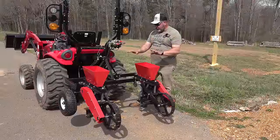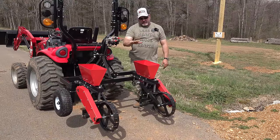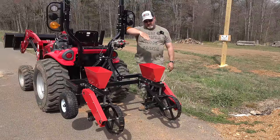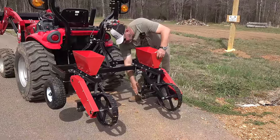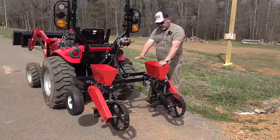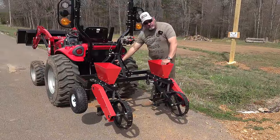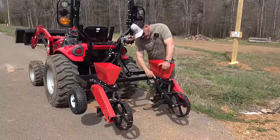The planter's on the back of the tractor now, and we've got it set up so that when the planter is in the down position it's running level front to rear on its wheel. You don't really want the tractor to carry very much of the weight - you want a little bit of pressure on the top link to keep the planter from pulling forward as it hangs. The coulters - if you're not sure what a coulter is, this is a coulter. We brought it out to the road, set it close to level to the ground, and then used the three-point hitch adjustments to center the planter to the tractor and centered it left to right using the adjustment on the three-point hitch lift arm.